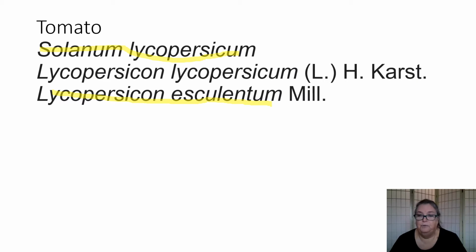Try not to let that throw you when you're looking for genus and species of a plant or animal. Try to use the current name. And you may be thinking, well, why do these change? Well, they change because they may have found an older reference to the name, or somebody may be regrouping the species based on DNA evidence. And that's kind of another topic. We won't spend too much time on that. You may also have noticed this L, and we will talk about that in a minute here.